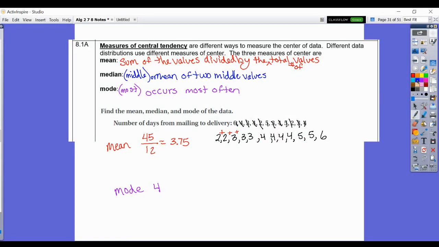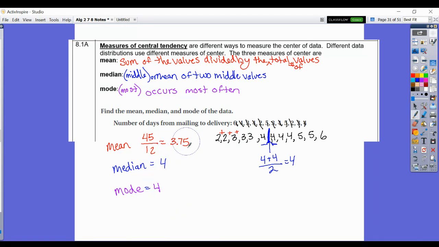And the median is, if you line them all up, 1, 2, 3, 4, 5, 6, 7, 8, 9, 10, 11, 12. Between the 6th and 7th, this is where the middle is. So since both numbers are 4, the median is 4. But if they weren't the same number, I would add them up and divide by 2 to find what they are. So I'm just going to show that 4 plus 4 divided by 2 is 4. This is an easy one because it's just 4. And we already did the mode, which is 4.